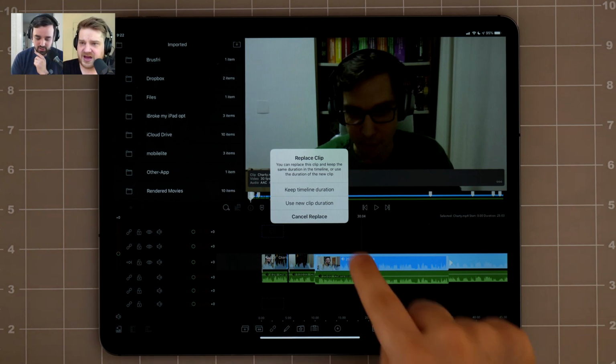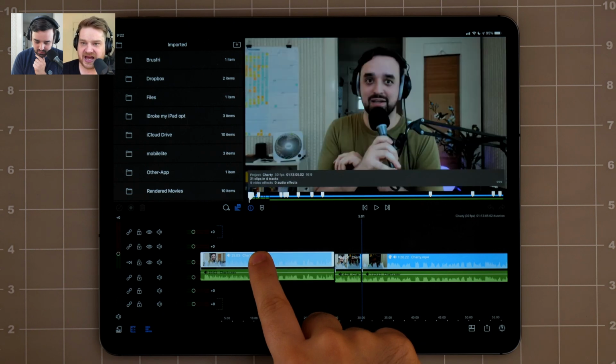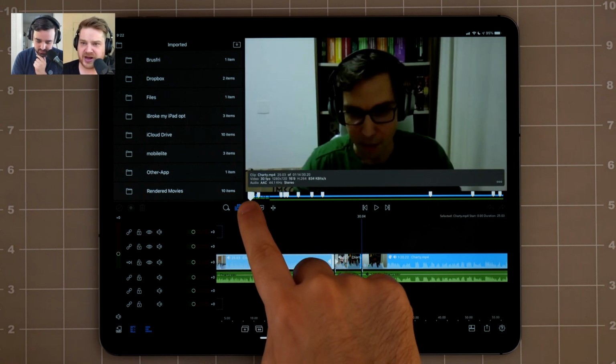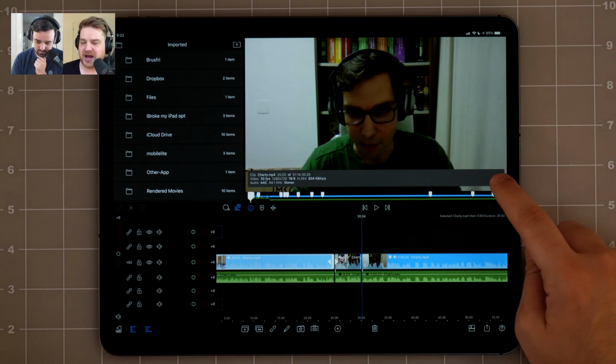Yeah, you can select a clip and then hit the eye icon, the information icon, this one, right underneath the preview. And then hit that. I just pointed at the screen like you could see me. Yeah, hit that button right there.